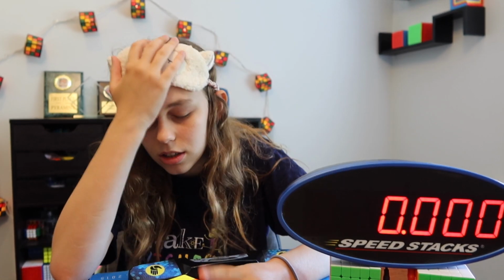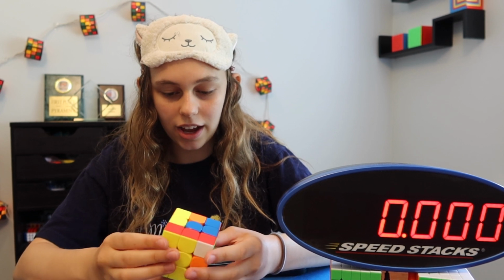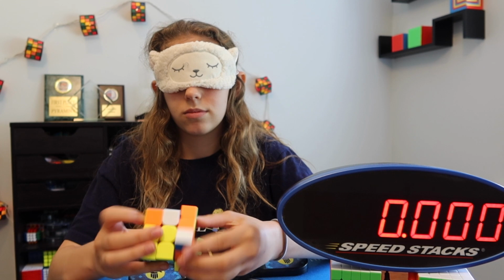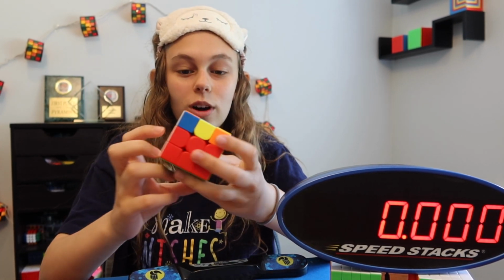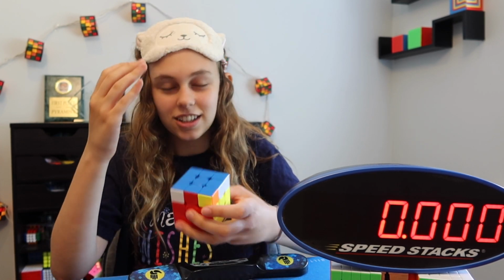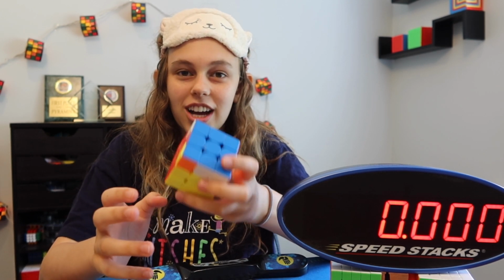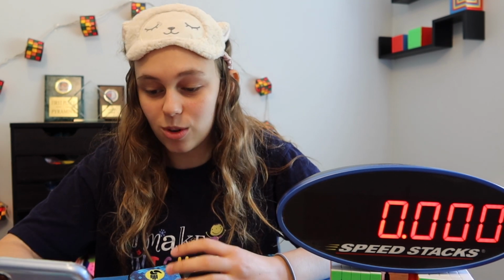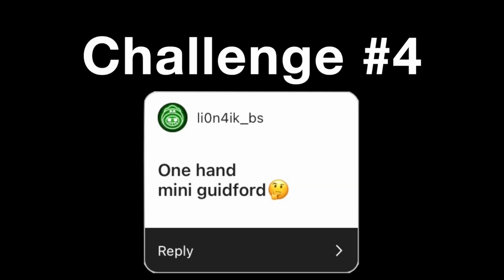Oh, I have my first pair, but I messed it up. Oh, wait. Okay. Oh, I did it! I got F2L in two looks. Dang it. See, I can't do last layer in one look. If I could do last layer in one look, I could have gotten it that time, but I just had a T-perm left. Alright, so I was able to get a four look solve. I'm happy with that. That's a good challenge.